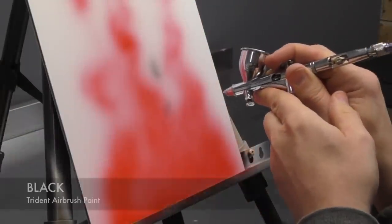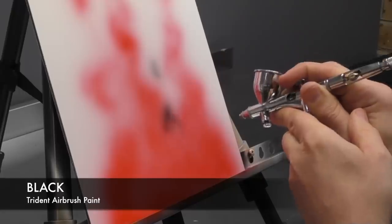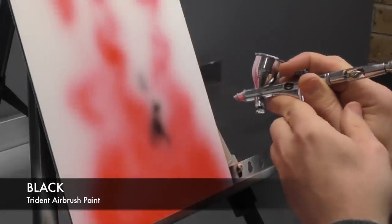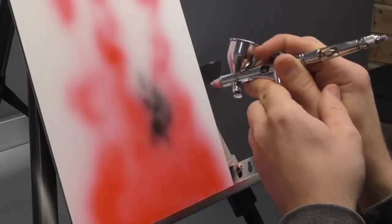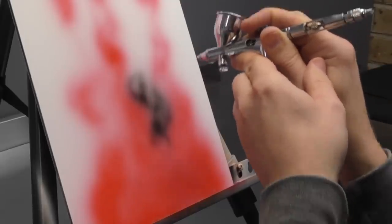Okay, so now that I've finished off with the red, I'm switching to Trident Black. And I'm just going to work in around the edges of that fire to create our burn marks.